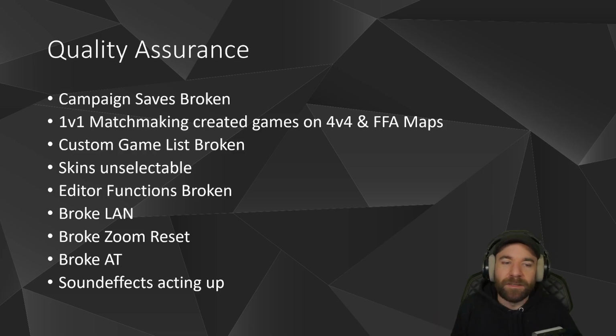The Jaina skin was the big feature next to the hotkeys, right? Was unselectable at first. The editor that the Hive people use had essential functions broken that caused a lot of maps to crash. LAN didn't work. The zoom reset button that you have on F5 threw you to a wrong value. You couldn't invite your friends to AT, and sound effects are acting up.